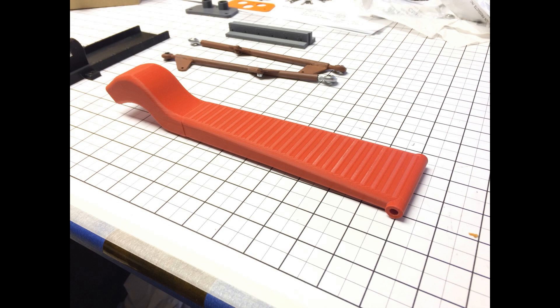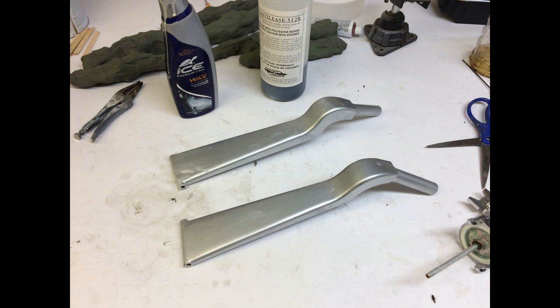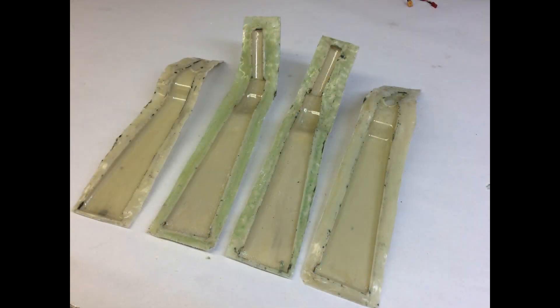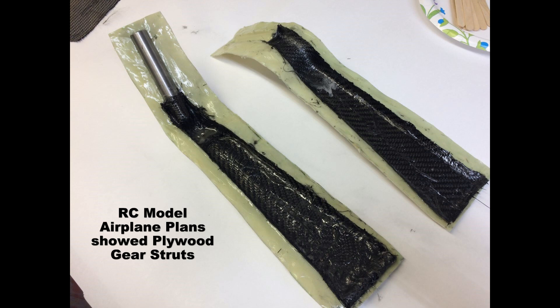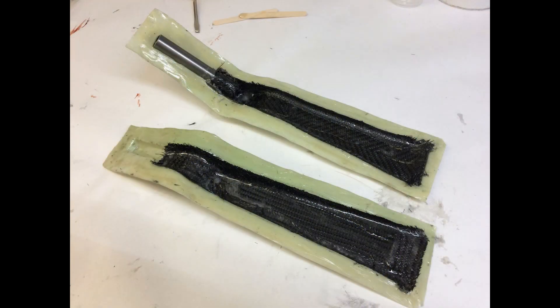The way I decided to tackle this was to 3D print the struts, then use spackling putty and other things to fill them so I could sand and paint them to make a plug. Here are the finished plugs — I waxed them and put some mold release on them and basically created carbon fiber shells of the landing gear. Here the plugs are being pushed into clay to build a two-part mold, fiberglass this up, pull the clay off, and fiberglass the other side. These were one-use molds. If I were going to make these landing gears for people, I would have made the molds a lot better.